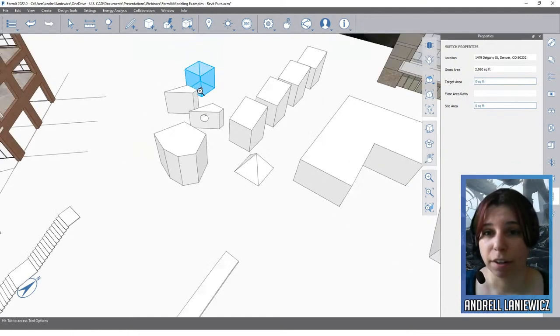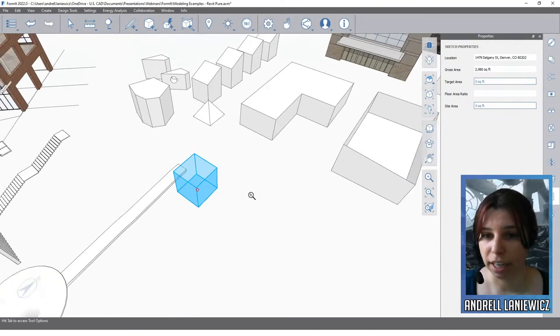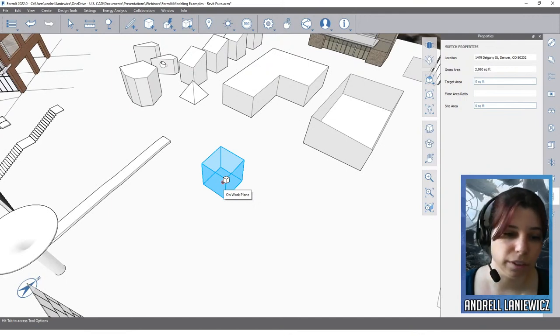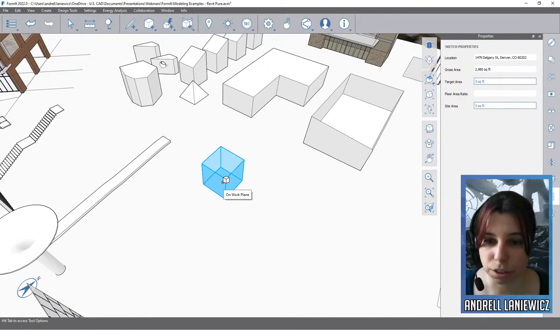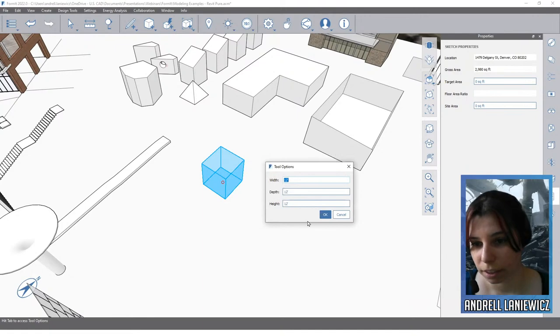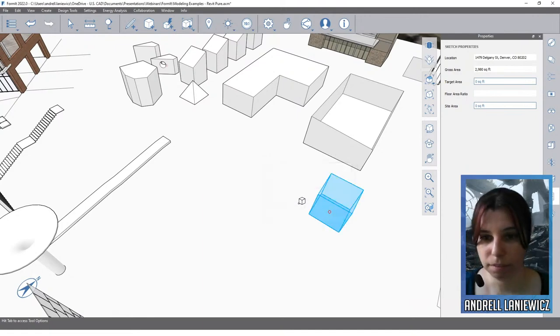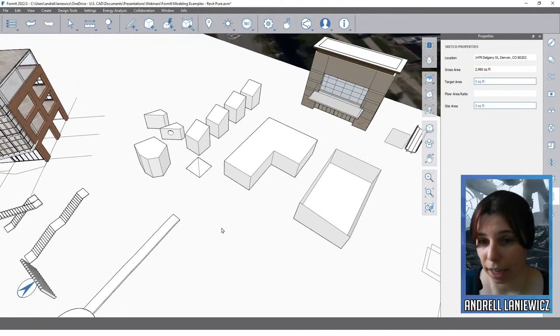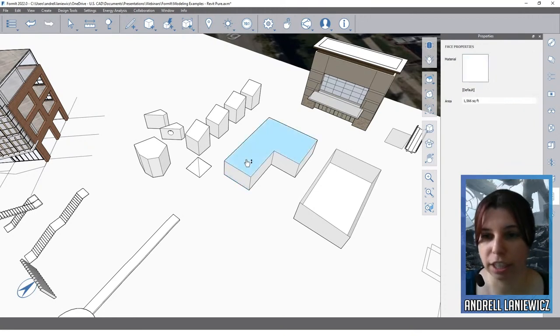And the nice thing about it is if I want to put a block in here, and let's say I know I'm going to be working in a specific place, I can use my tab key. So if you look in your lower left-hand corner, it says hit tab to access tool controls, and when I hit tab, I can define its size before I even place it. So that's pretty neat. That's one of its really neat things, whether it's a face or a solid.